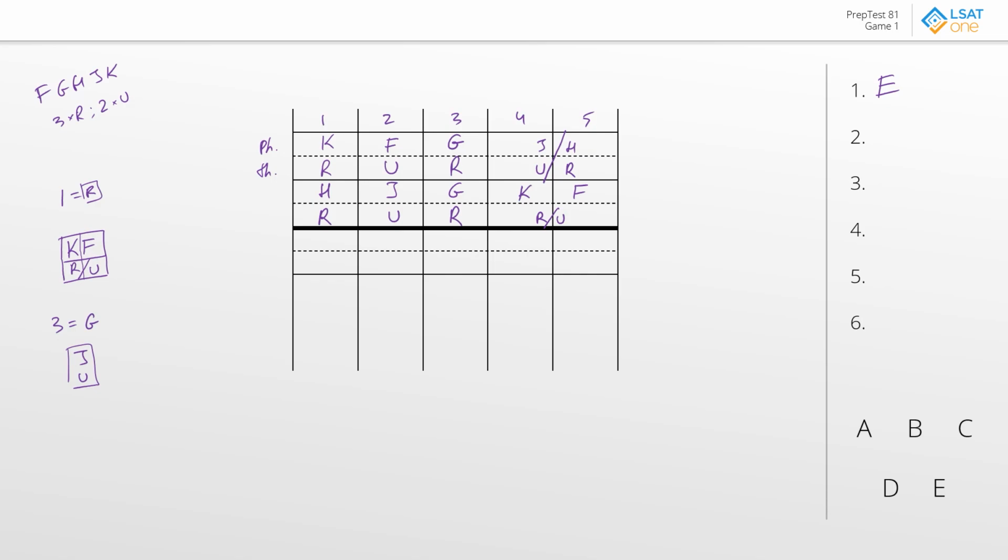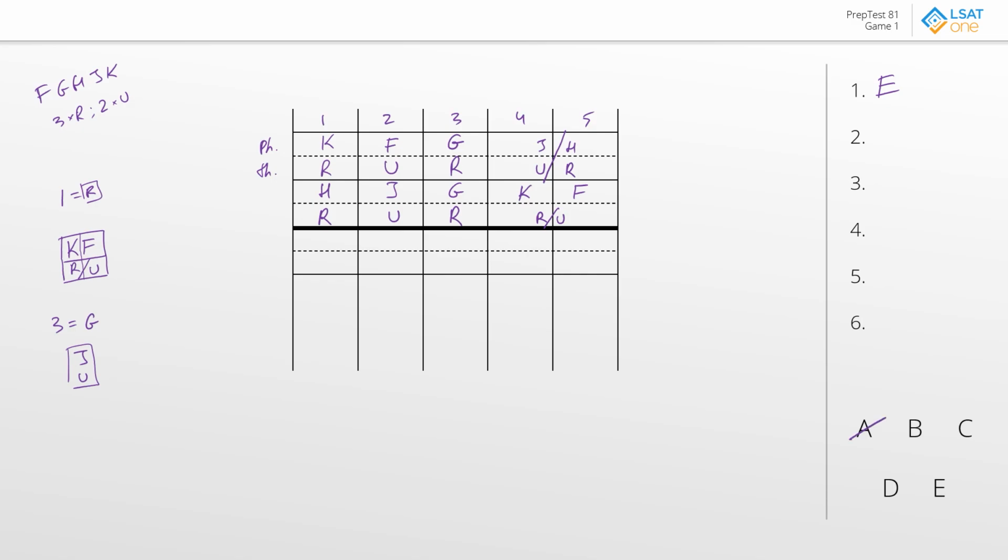Which of the following could be true? So what could happen here? A, F is featured in the issue immediately preceding J. So could we ever have an FJ block? Well, you'll notice that that doesn't happen in either of our scenarios. Either we have FG or F is last. So answer choice A here certainly couldn't work.